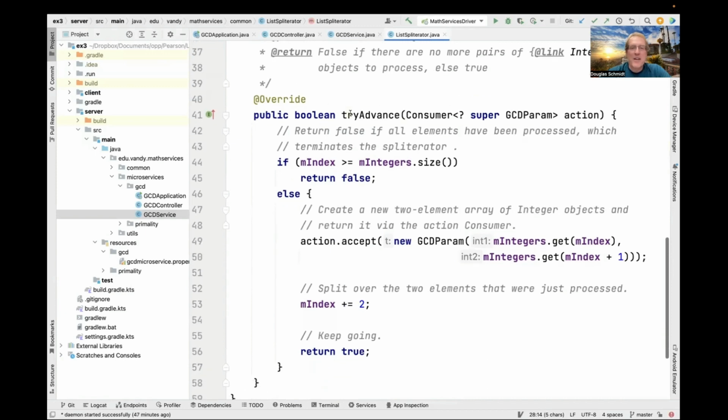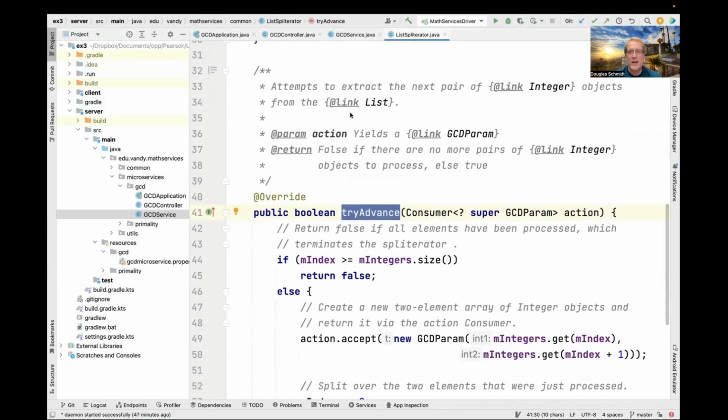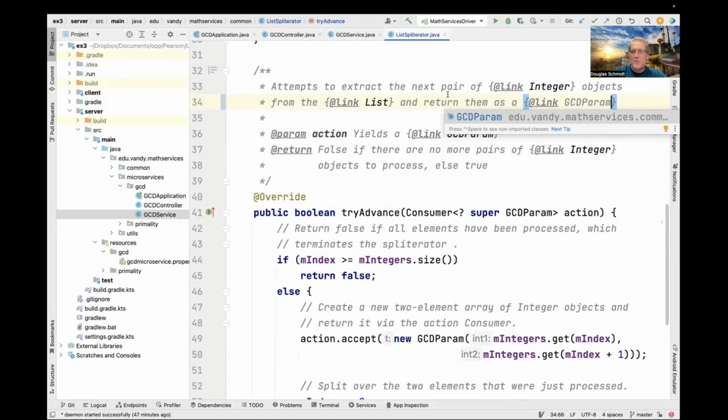And then the main method in a splitterator, all splitterators, is the tryAdvance method. And this method is used to attempt to extract the next pair of integer objects from the list and return them as a GCDParam. So that's important to understand.